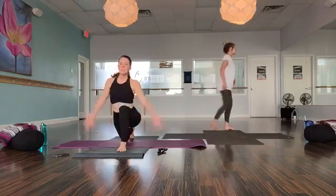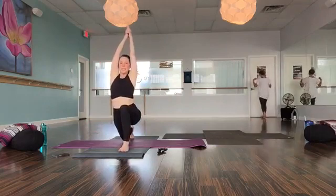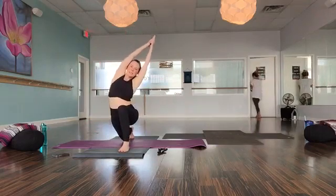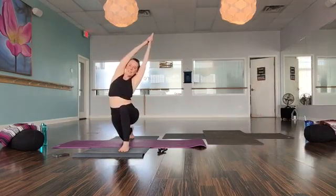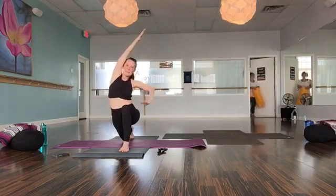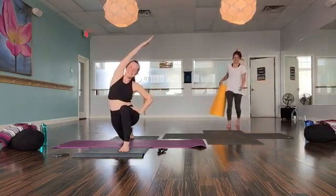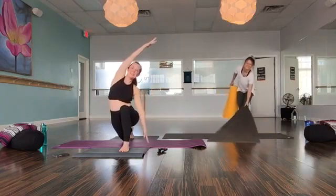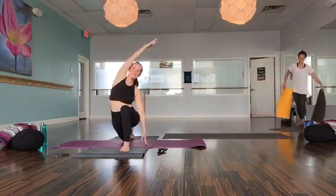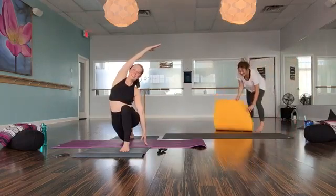Dropping down to the bottom knee, sweeping arms up and overhead. Nice little steeple grip, inhale. Exhale, little side body stretch. Good. Long breath in. Long breath out. Hand can stay here, it can come to the hip. Staying as you are, fingertips can reach down to the mat. Mat is not sticky enough, I take it.